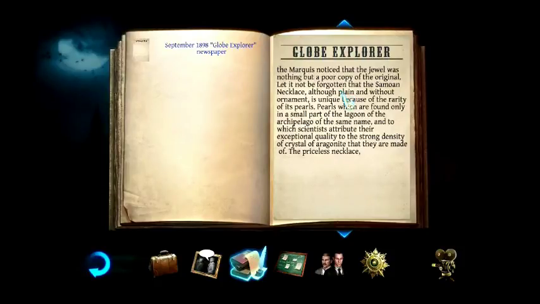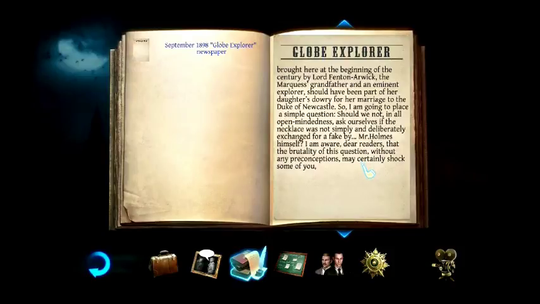Let it not be forgotten that the Samoan necklace, although plain without ornament, is unique because of the rarity of its pearls, pearls which are found only in a small part of the lagoon of the archipelago of the same name, to which scientists attribute their exceptional quality to the strong density of crystal aragonite that they are made of. The priceless necklace, brought here at the beginning of the century by Lord Fenton-Narwick, the Marquess's grandfather and an eminent explorer, should have been part of her daughter's dowry for her marriage to the Duke of Newcastle.